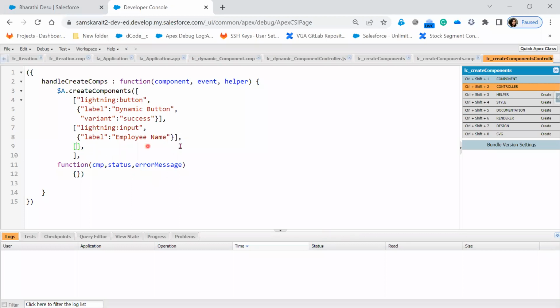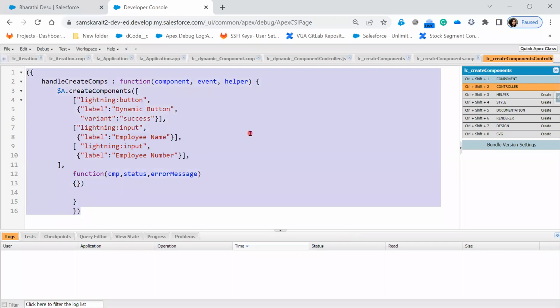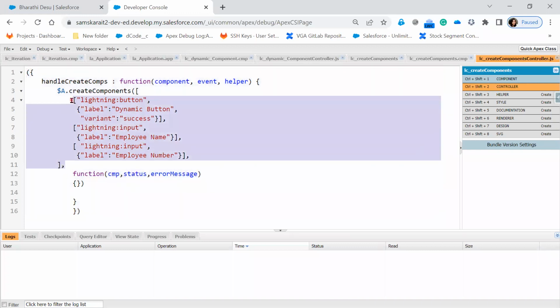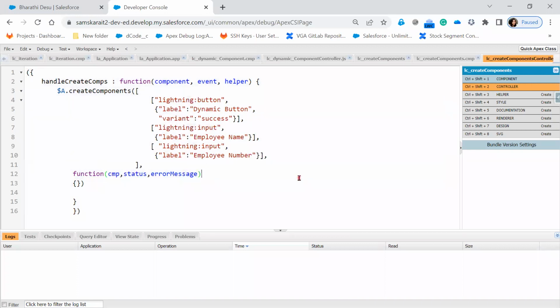And another one, which is another lightning input. Let's say employee number. Perfect. So this is what it is.